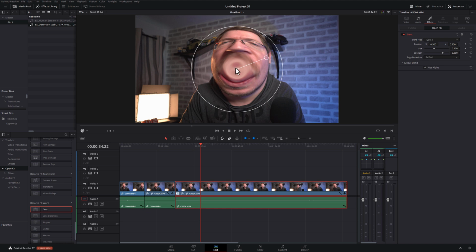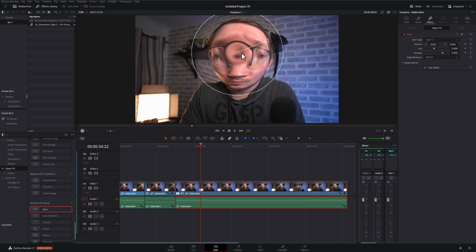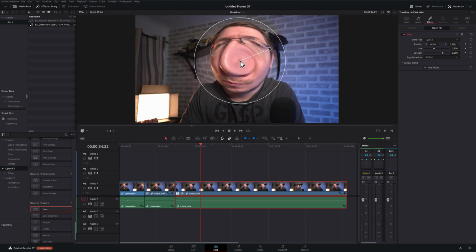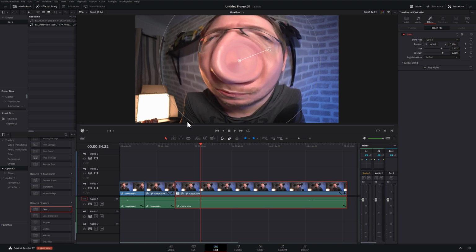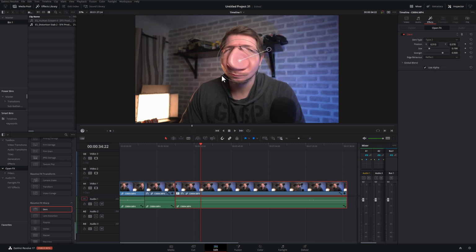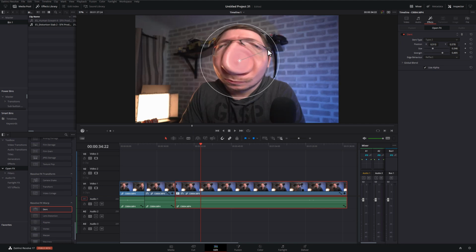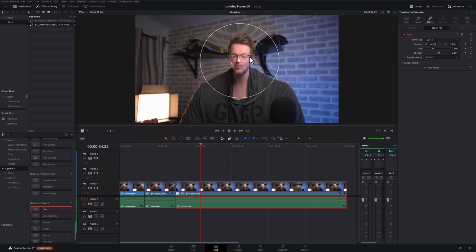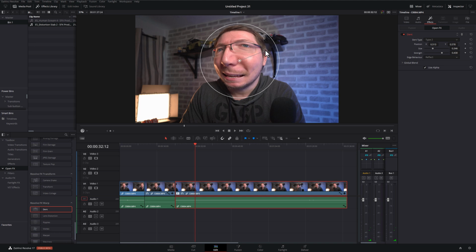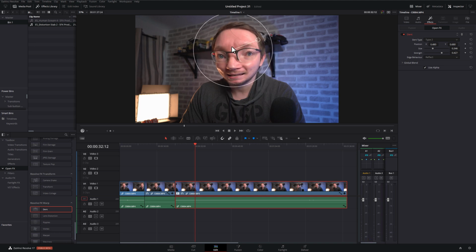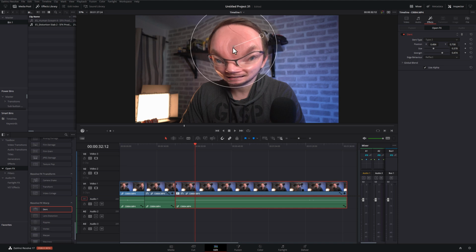So if you click on the little icon in the middle and drag, you can move the dent around to wherever you want it. If you drag the outer circle, you make it bigger and smaller. And then if you drag on this little circle, you can change the strength. So you can go in to give yourself a small head look, or you can drag it out to make your head bigger. Or if you want a big brain forehead, you can move that up there. Give yourself big brain mode. You can turn that off so you can see what it looks like.